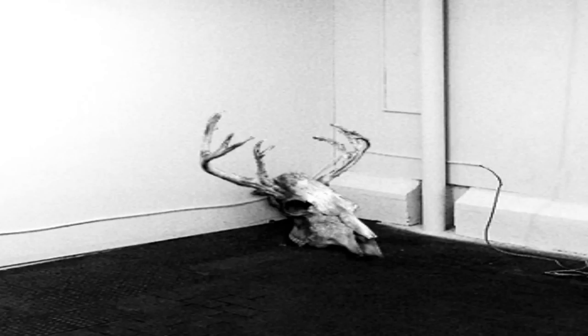SCP-323 is the skull of an unidentified cervid measuring 55 cm long, 27 cm wide, and 31 cm tall, with a pair of antlers measuring 35 cm tall and 46 cm from tip to tip, growing from the left and right sides. SCP-323 shows signs of damage consistent with outdoor exposure, with regular pitting, scarring, and weathering across the object, bleaching on the upper surfaces, and a missing lower mandible.